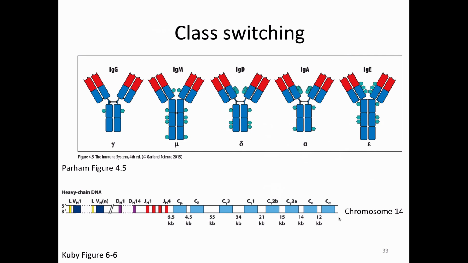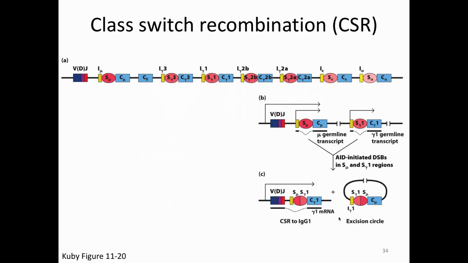Is the break always happening at the later ones, or would it sometimes happen at M and D? So, a couple of things for that. It's actually happening at both. Both the mu switch site and, say in this case, the gamma 1 switch site are getting mutated, and you can see that when the recombination occurs, the final resultant switch site has parts of each of them. You can see in the figure that this resultant switch site has part of mu and part of gamma. They were both mutated at the beginning.